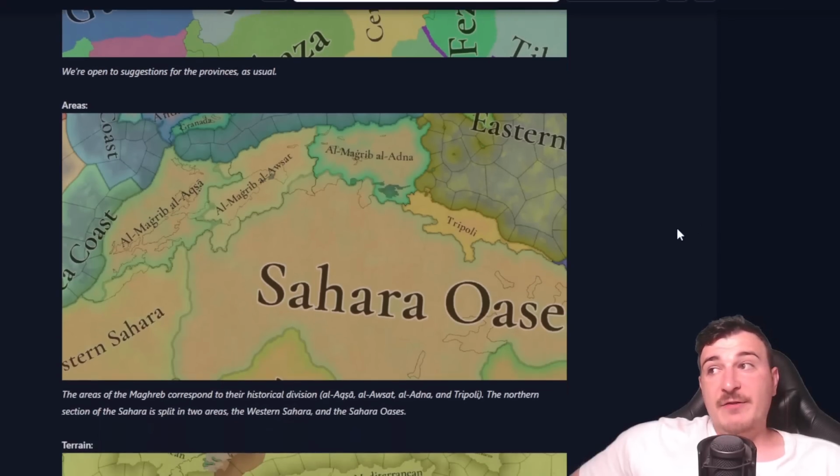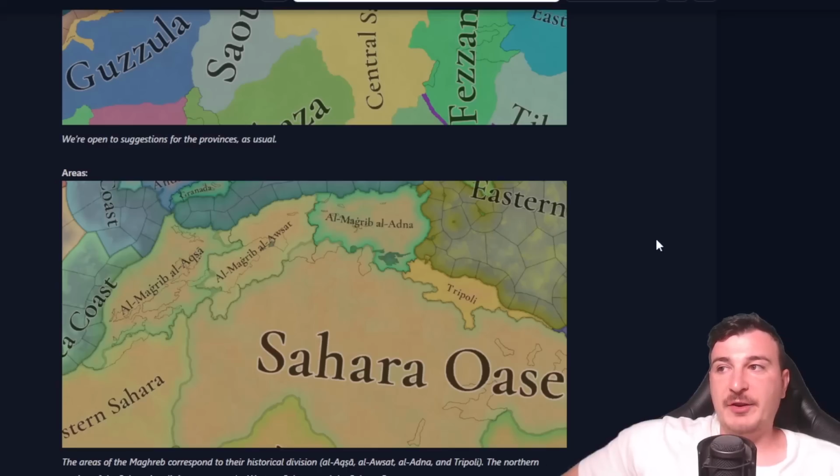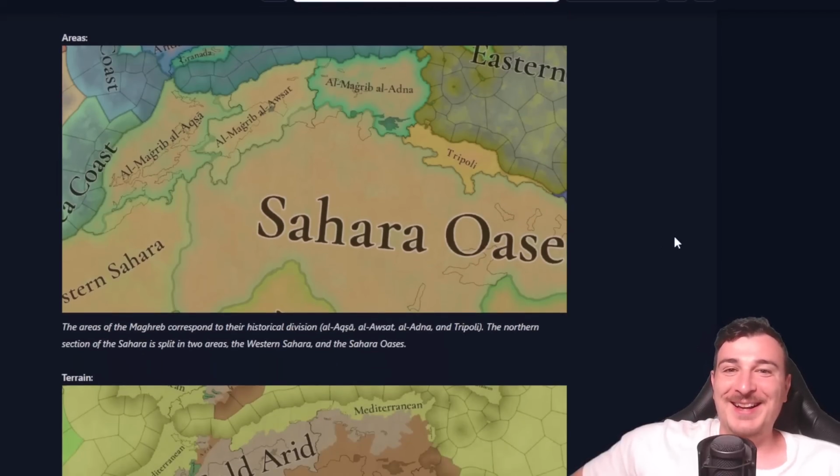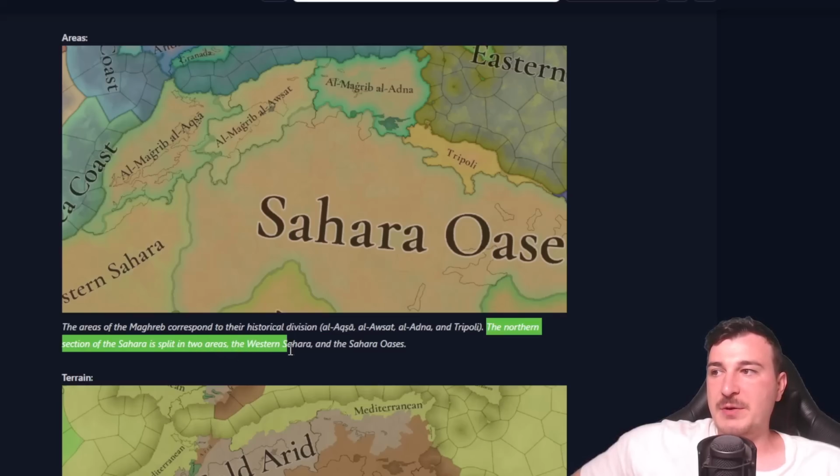We also have the areas map mode, and we have Al-Maghrib Al-Awsat, Al-Maghrib Ad-Adna, and Al-Maghrib Al-Aqsa. See, I perfectly pronounced that, by the way. That's because I got 8% North African DNA. I genuinely do have North African DNA, 8%, so clearly I need to learn the language. The areas of the Maghreb correspond to their historical divisions: Aqsa, Awsat, Adna, and Tripoli. The northern section of the Sahara is split into two areas, the Western Sahara and the Sahara Oasis.